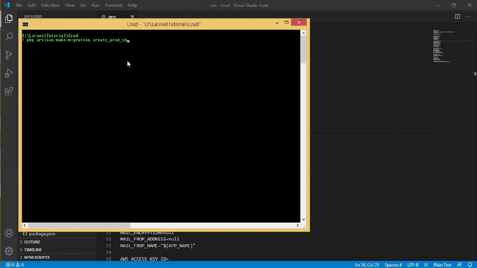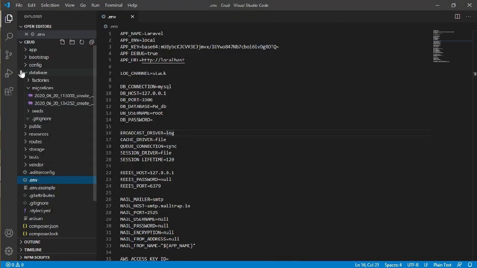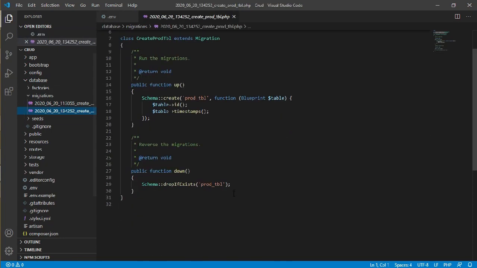Let's say create_product_table. After you hit enter, it will create a new migration file. Go to the database folder and click on this part, and then you can see your migration is there.